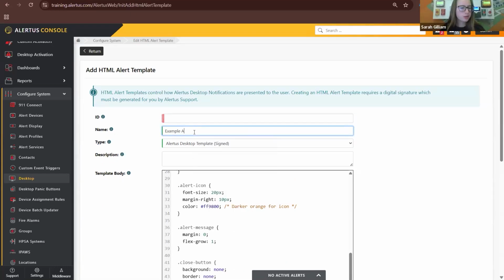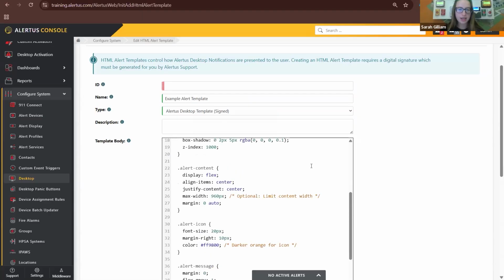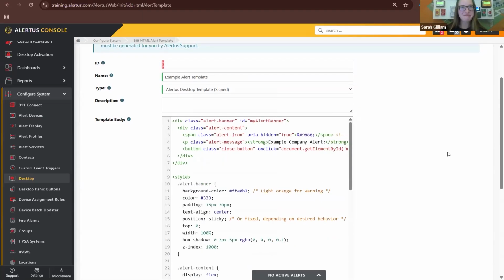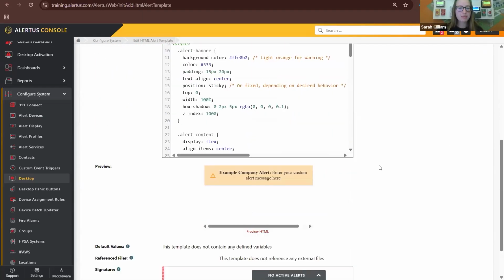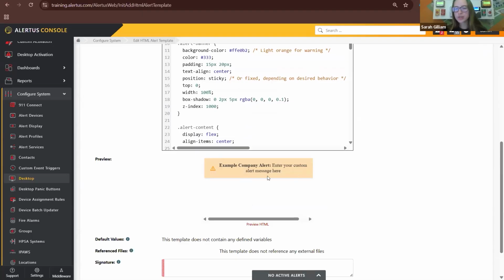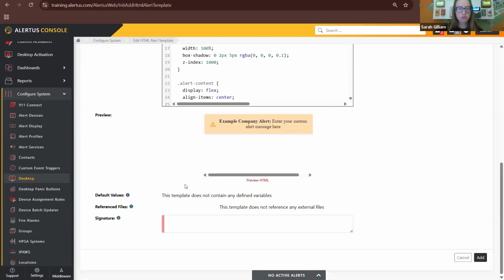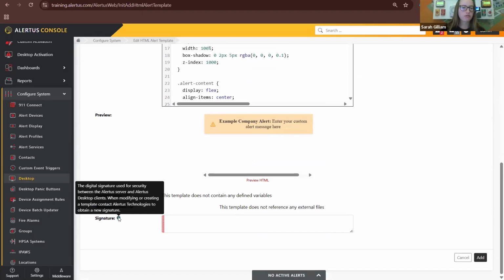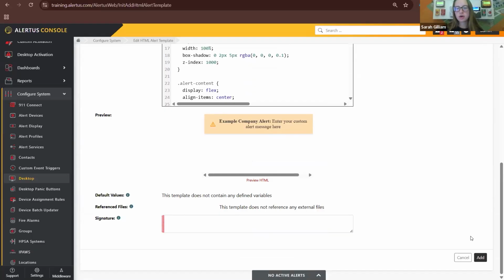I'll just name it example alert template. Of course, you can call it whatever you'd like. Once you do have your template body added with this XML code here, you'll be able to see a preview of what it'll look like. And then, like I mentioned, you will just need to get that signature from the support team so that you can go ahead and add it onto your system.